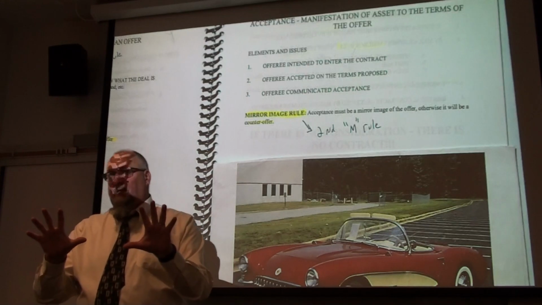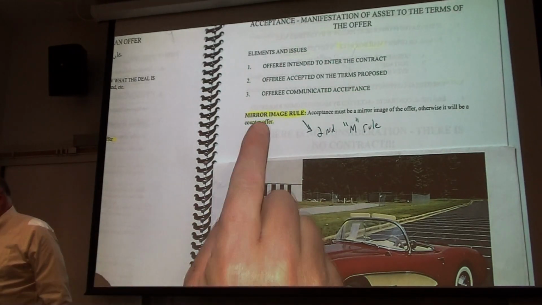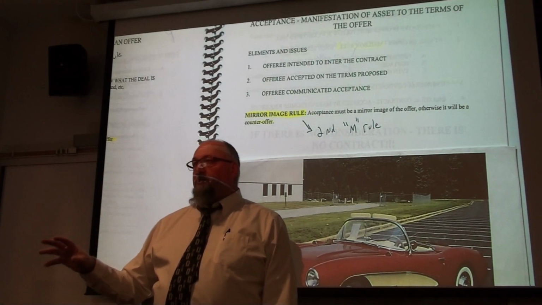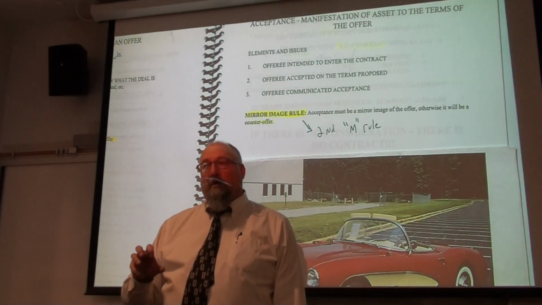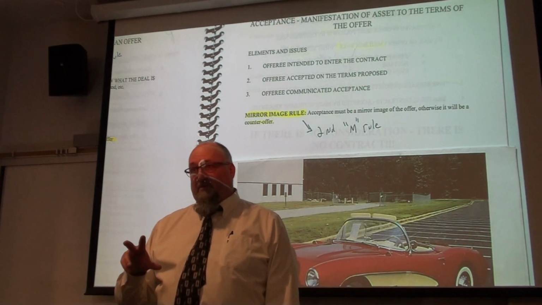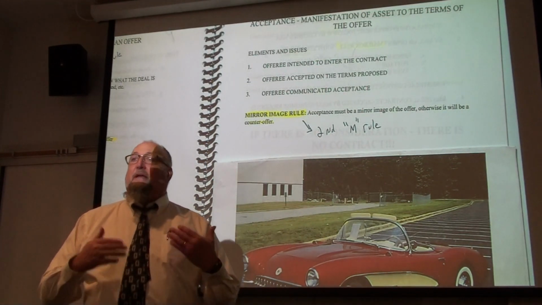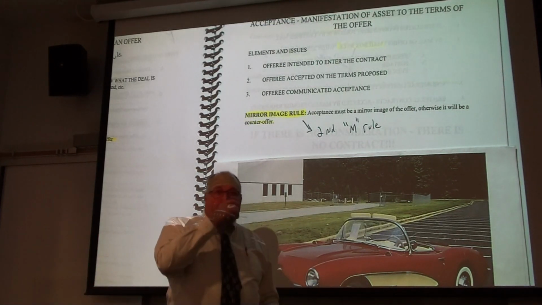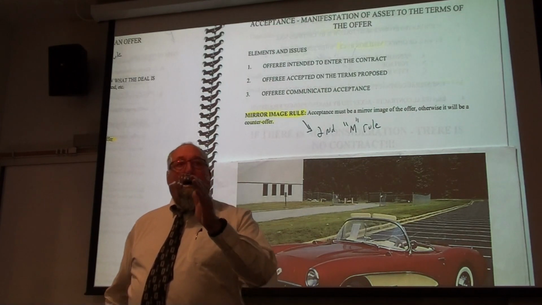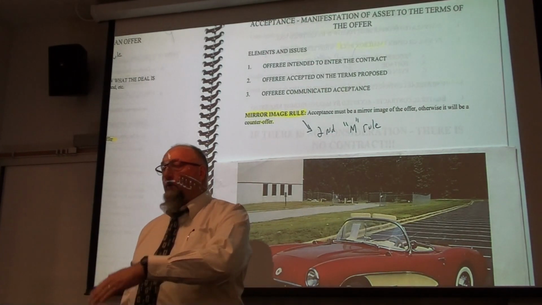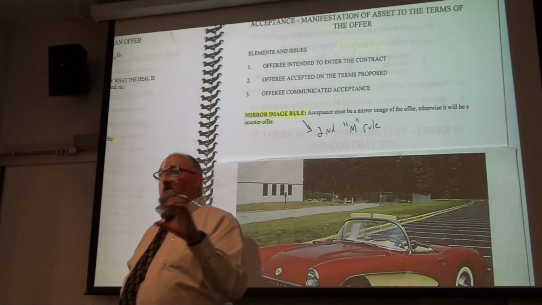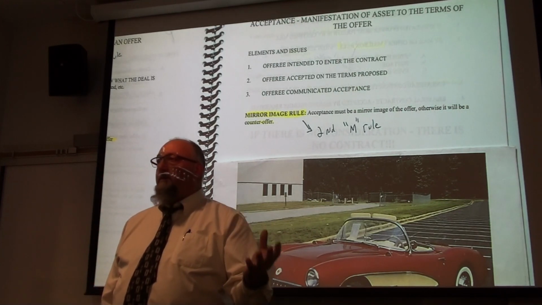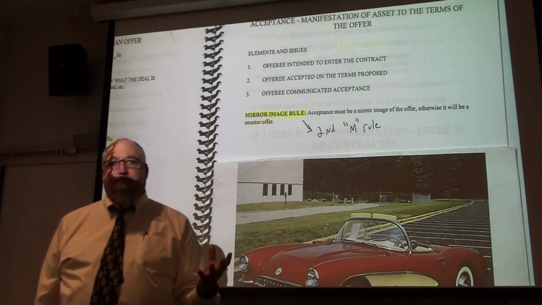So the idea is this. When we talk about the mirror image rule, the acceptance must be a mirror image without changing the terms of the offer. If it changes the terms, it's not truly an acceptance. Instead, it is a counteroffer. A counteroffer. So when you say 4 o'clock and I said noon, now I can accept your counteroffer or I can decline it. Now that's also important, as we'll get to more in a minute, because a counteroffer has the effect of terminating the original offer. So we'll come back to that in a moment.